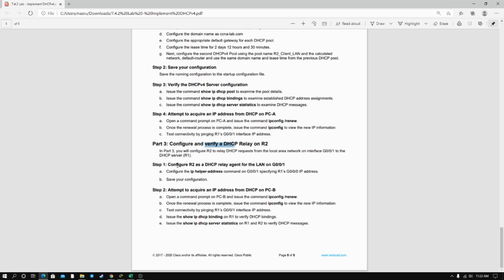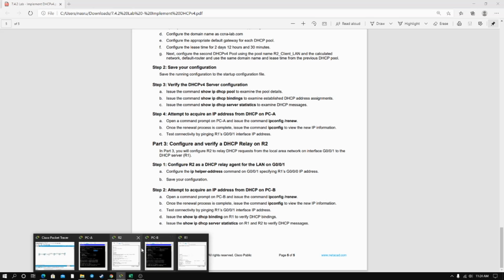Step 1, configure R2 as a DHCP relay agent for the LAN on the default gateway, and then configure the IP helper address on G0/0/1, specifying R1's G0/0/0 IP address.